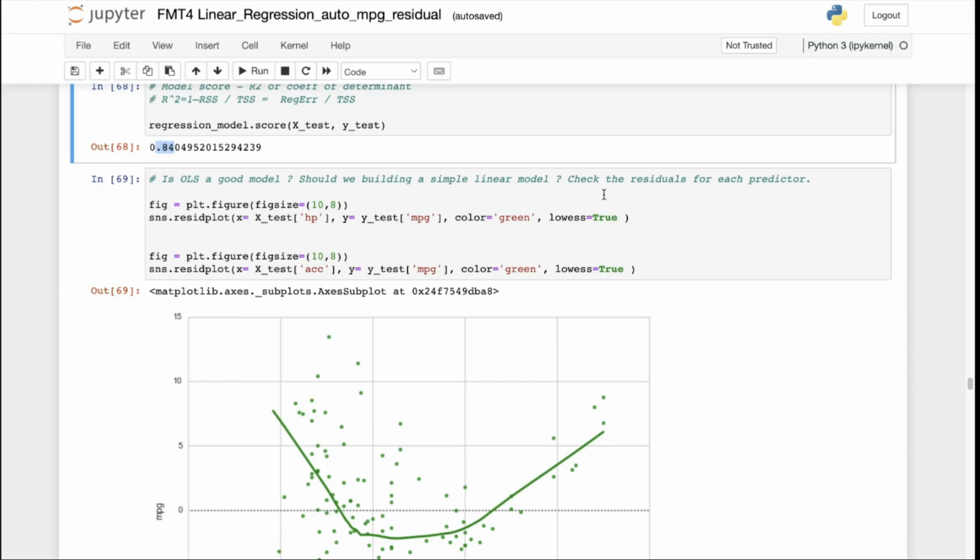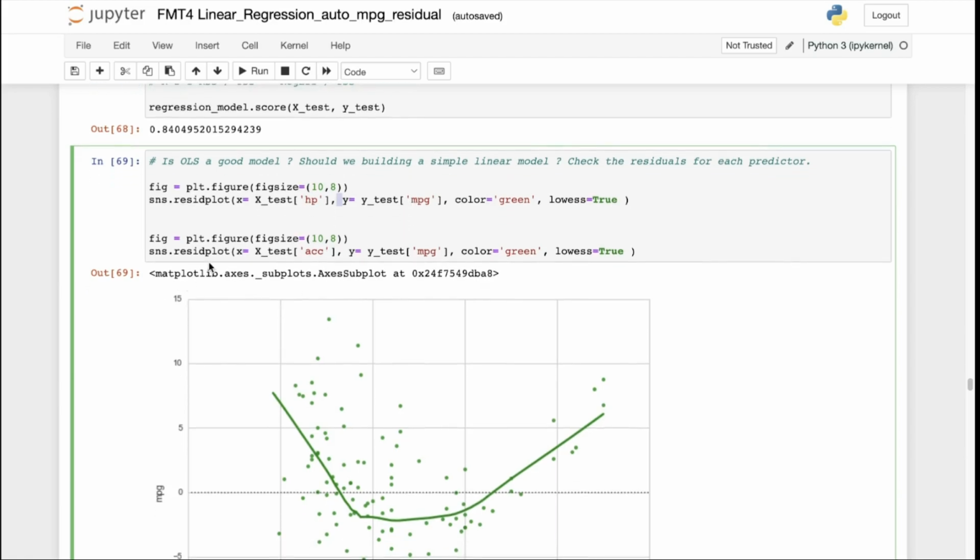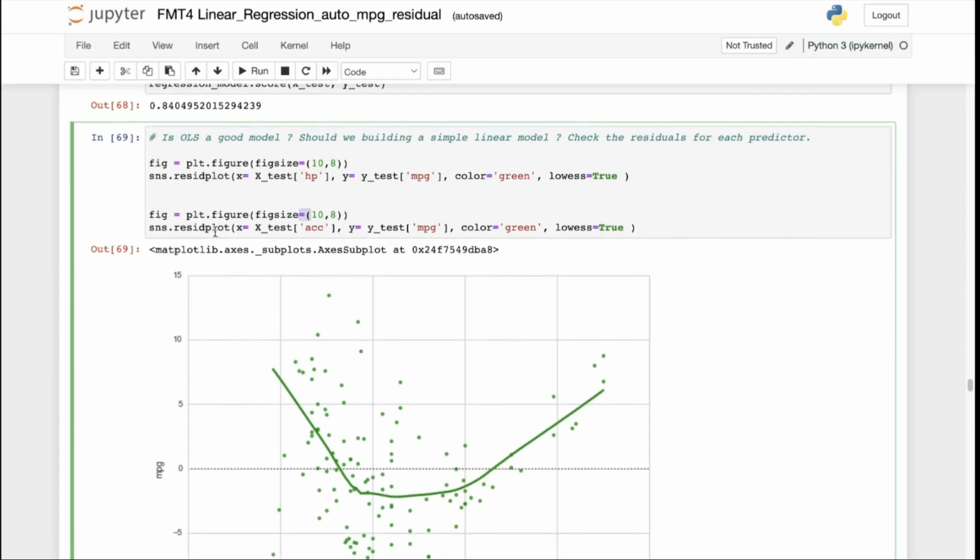So the figure that we have is plt.figure, figsize we are passing 10, 8. Now the sns resid plot, so x equals X test HP, then y equals Y test of MPG, color green, lowess equals True. Now figure equals plt dot figure, figsize 10, 8, again a resid plot.